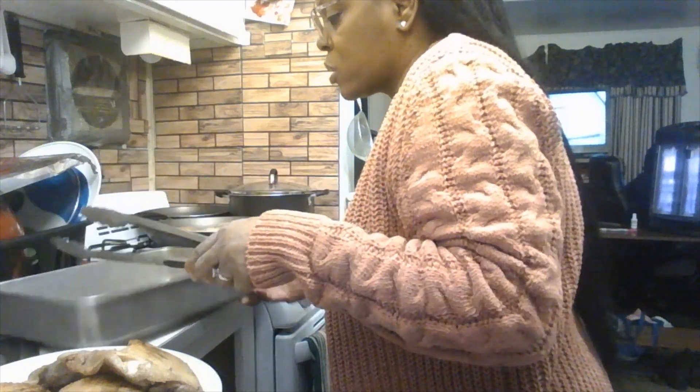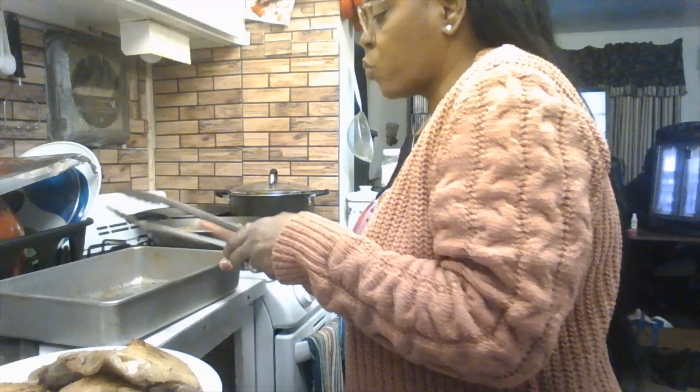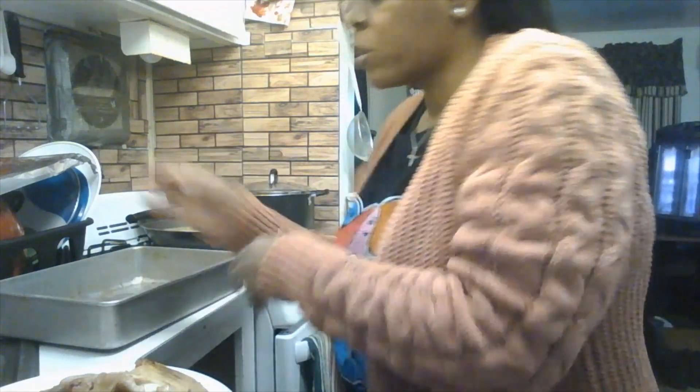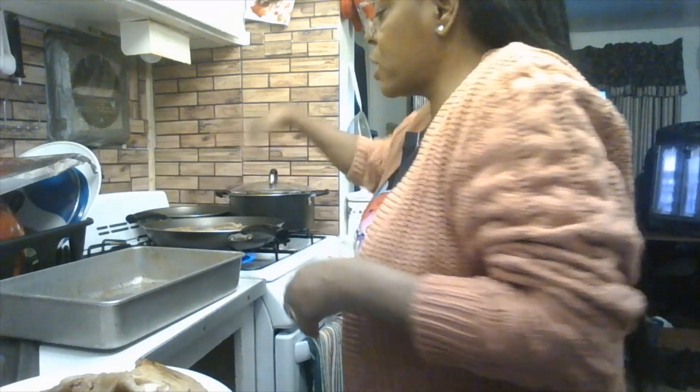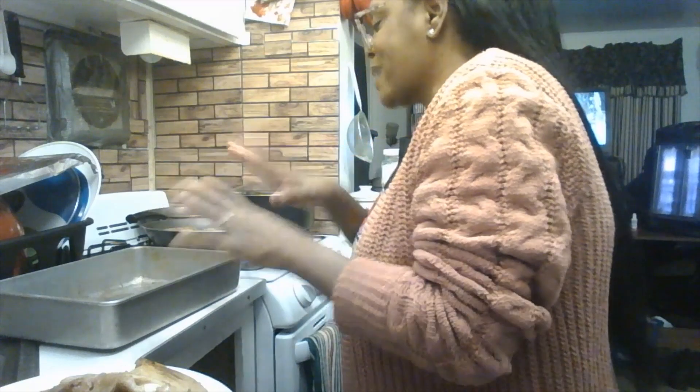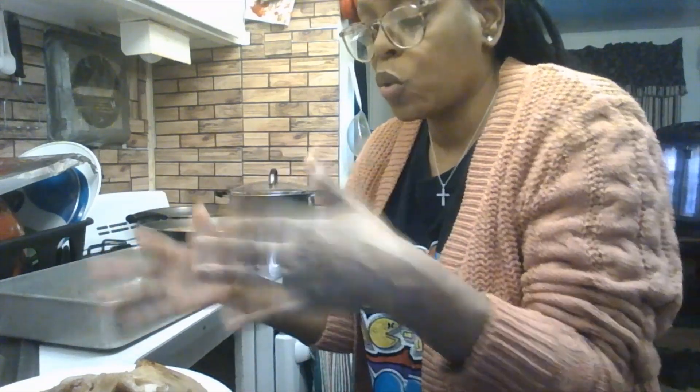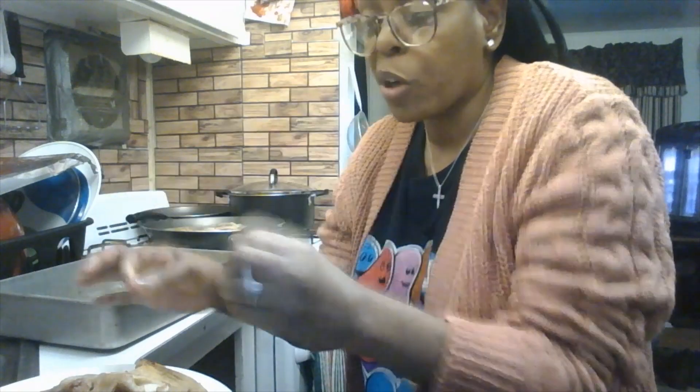The oil from the skillet will go back into the pan for the oven. I'll wash the pan so when it goes in the oven it has the grease from the chicken. Alternatively, you can use a wire rack on a foil-lined baking sheet — place the chicken on the wire rack so moisture from the chicken is retained without needing paper towels.